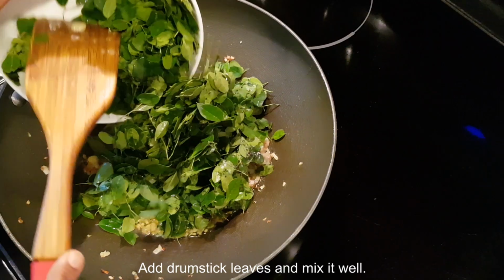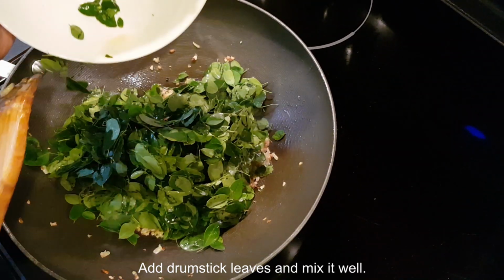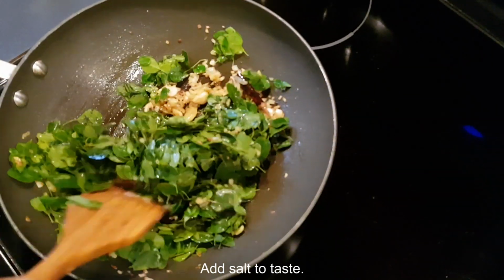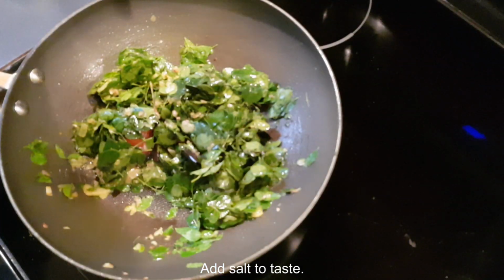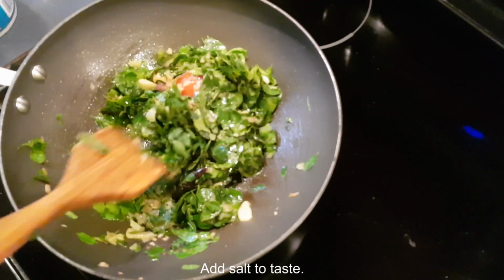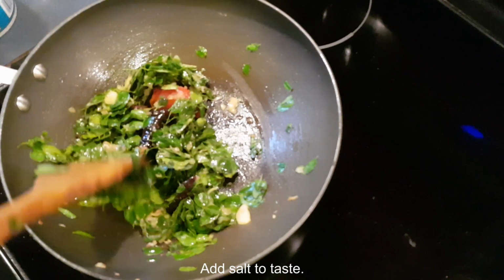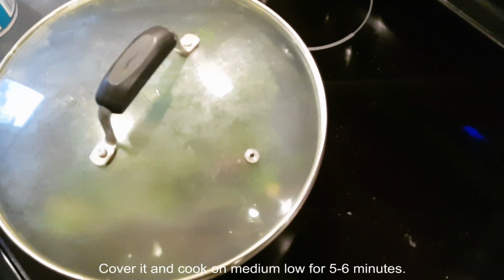Add drumstick leaves and mix it well. Add salt to taste. Let all the ingredients get well incorporated. Cover it and cook on medium-low for 5 to 6 minutes.